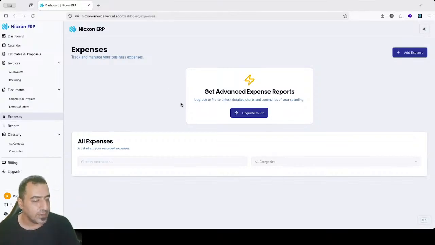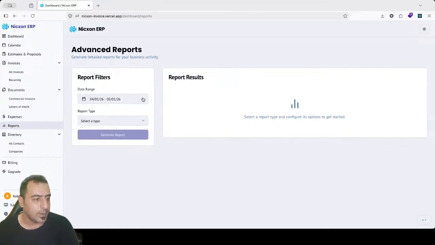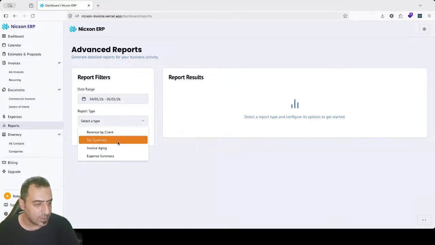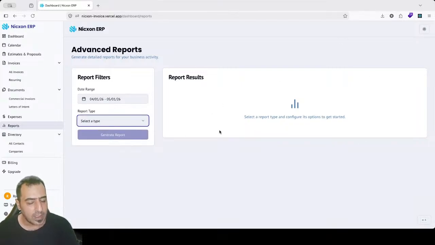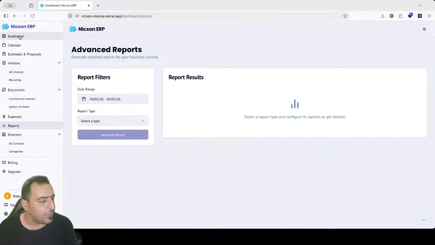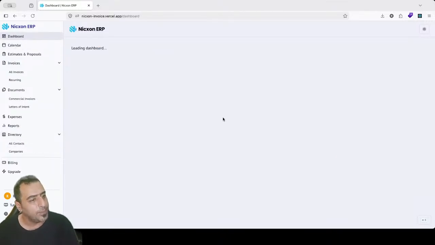Then we have the reports. You can select the duration of the report that you want to generate and the type of report: revenue by clients, tax summary, invoice aging, or expenses summary, and it gives you all the details in here.